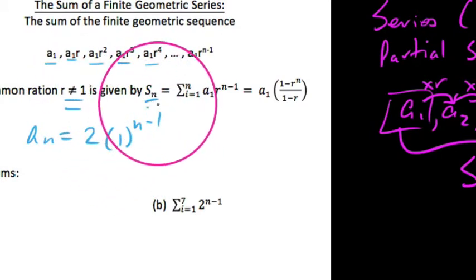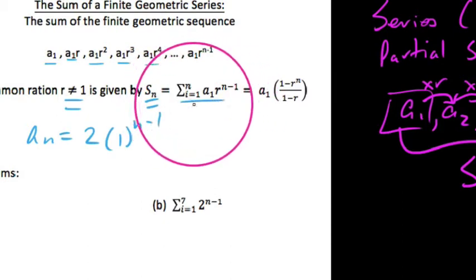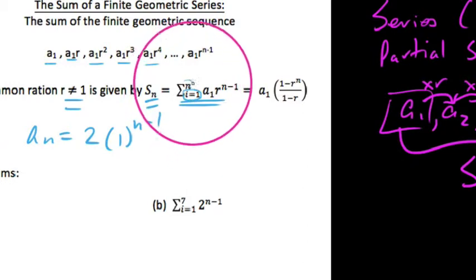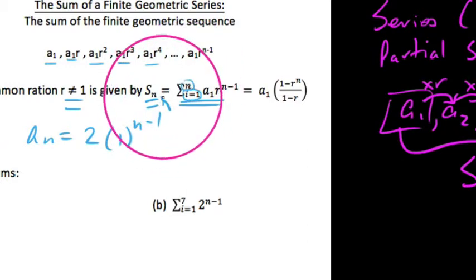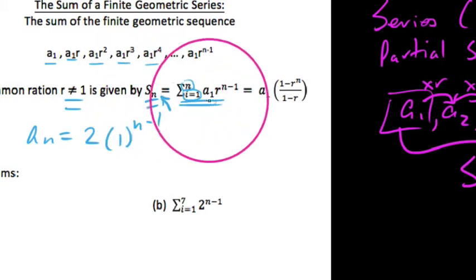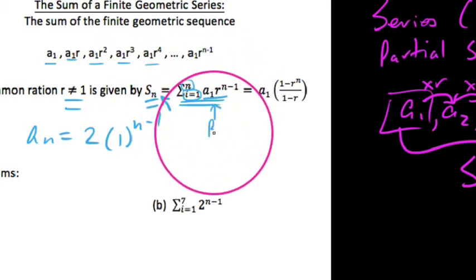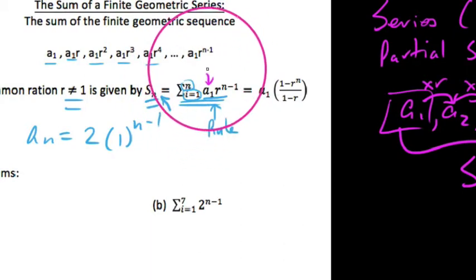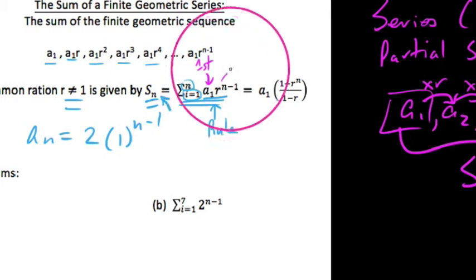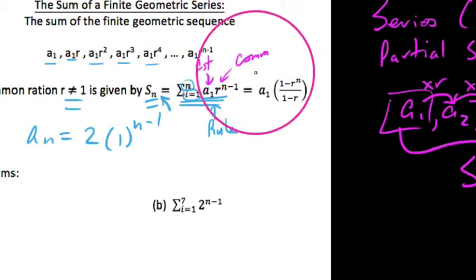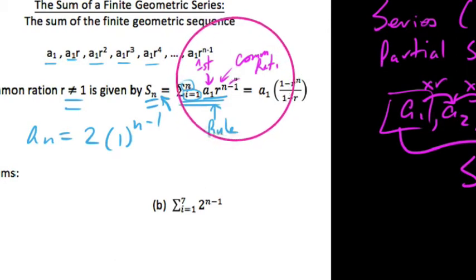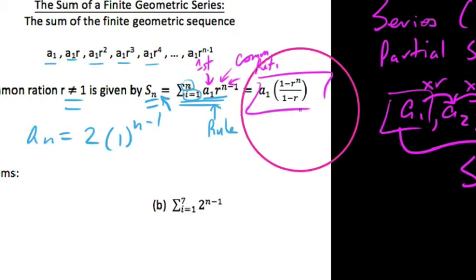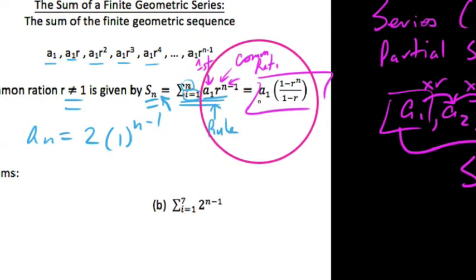But we say the sum of the first n terms. You notice that I'm writing it here differently as well. We say that this is the sum starting at the first term and stopping at the nth term. So that's exactly what this says over here, the first to the nth term of the rule. This is nothing more than the rule right here. And the nice thing about having the rule is that you would know your first term would be this, your common ratio would be that right there, and you have the number of terms that you're adding up as your n value. But the important thing to remember here is this is the rule for summing up the first n terms of a geometric sequence.